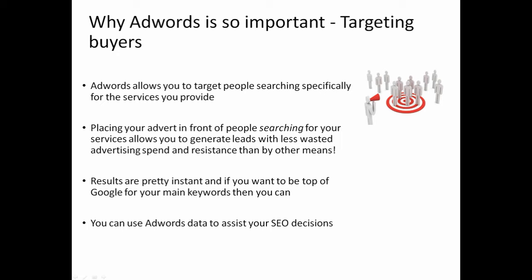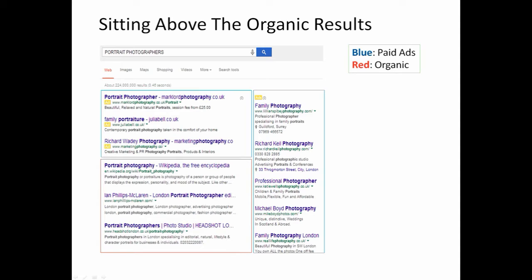So it's another good way of using AdWords as well, if you take a sort of multi-pillar approach in your online marketing. So the blue boxes on this screen grab are showing you where the paid ads are. You've got the top 3 ads, and then you've got your ads down the right hand side, and your organic listings in the red box in the middle.